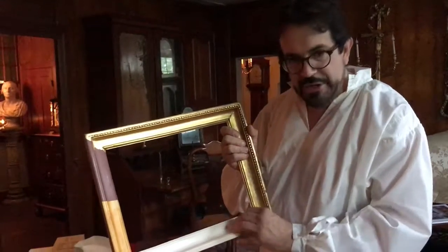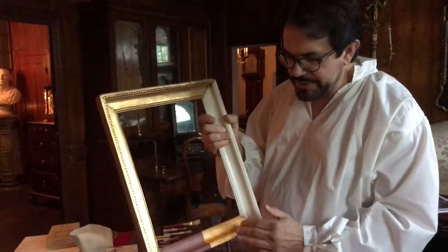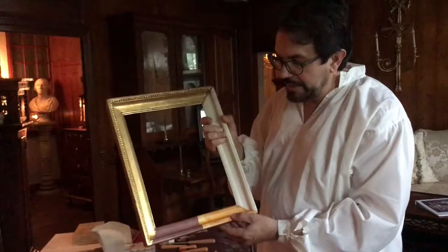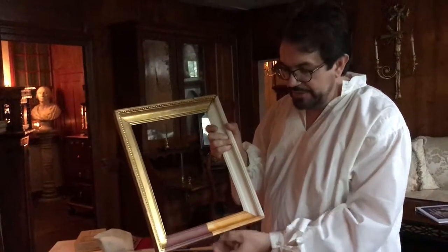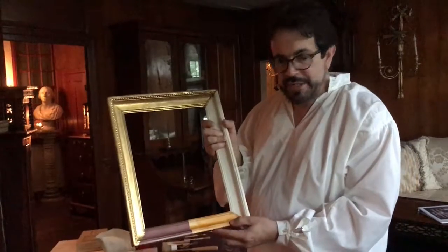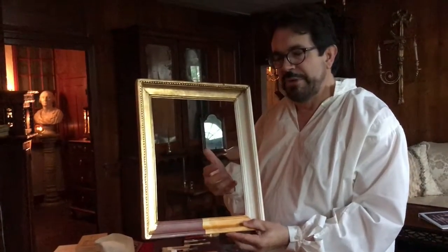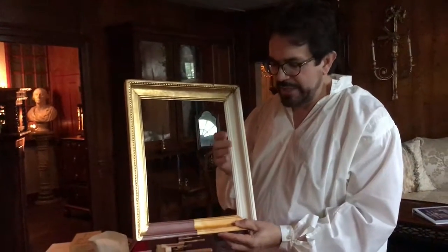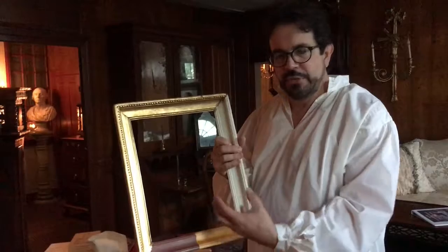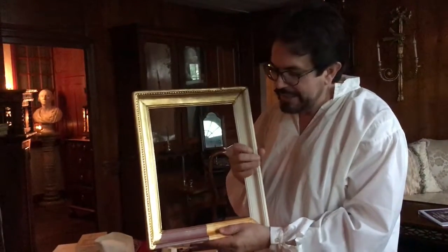So you stipple it on, you let it dry, you smooth it, and then over here you have a series of yellow or ochre and red clays. Typically when there's carving involved, you're putting the yellow clay in the background in the nooks and crannies, because if you miss the gilding, which you could continue to waste so much gold by trying to force it into these nooks and crannies, you get some of the yellow clay in there, then you won't see the missing gold so much, so you're saving yourself money.